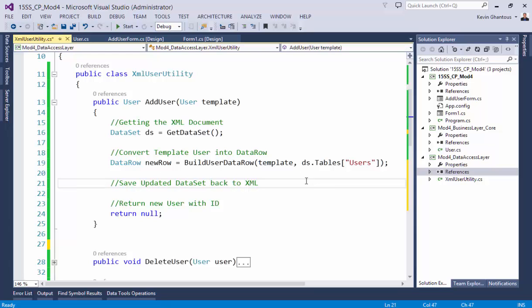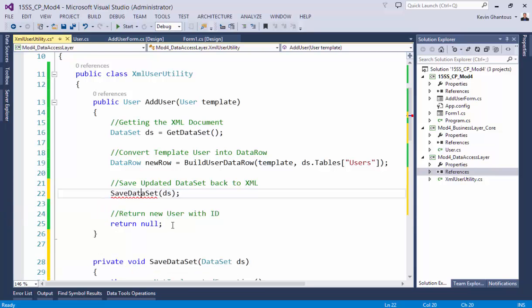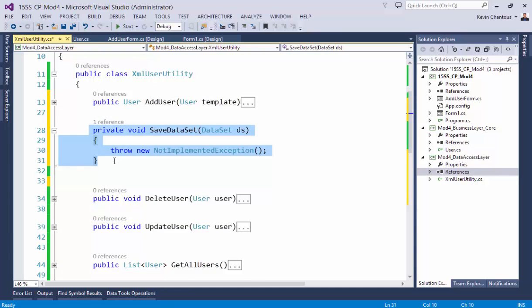So, all right, we have that new row. It's been added to our data table. We can then turn around and save data set. We'll pass that data set back in. And again, this method doesn't exist, so I'll use my accelerator and generate that method stub. I'll go ahead and take this and move it down to the bottom.